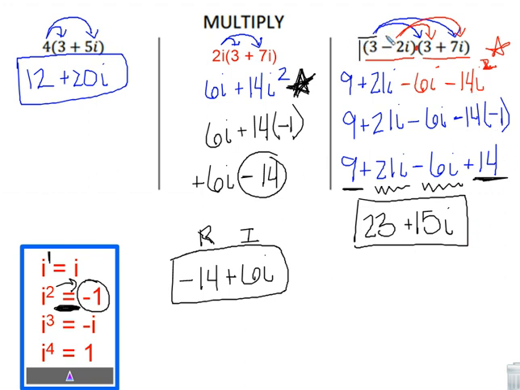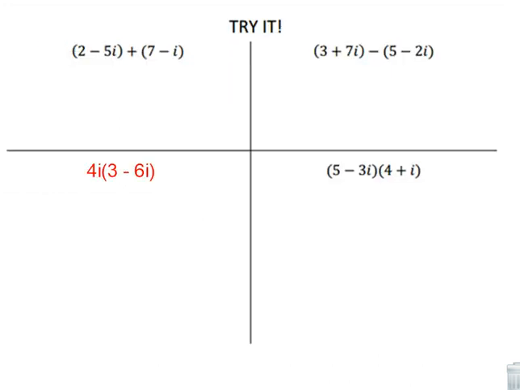Again, notice how this is a complex number and we're multiplying it by another complex number. So it kind of makes sense that our overall answer is a complex number. We have a real part and we have an imaginary part. Before we get too far ahead of ourselves in trying to tackle division of complex numbers, I want you to try adding and subtracting and multiplying some on your own. Pause the video and see how you do.